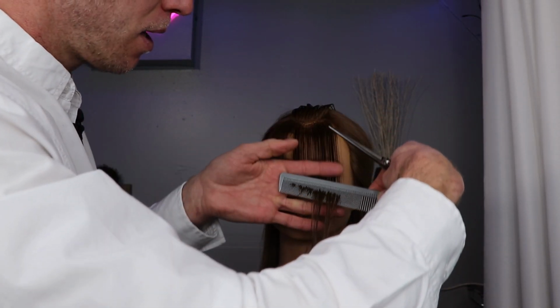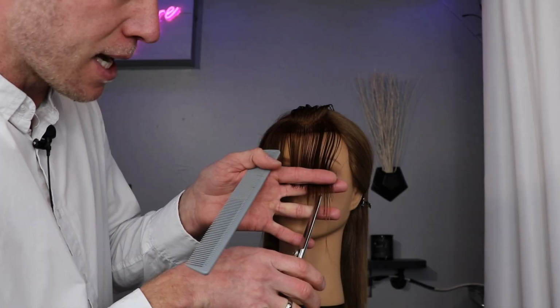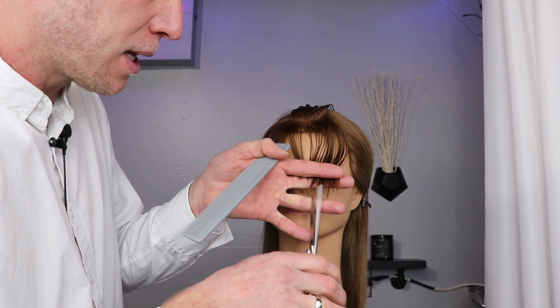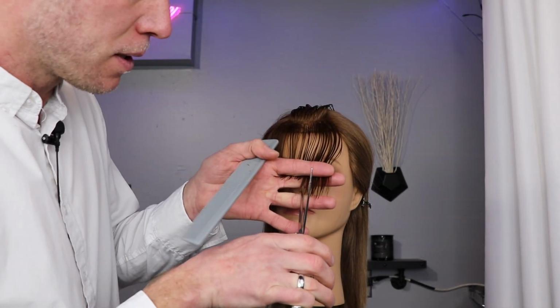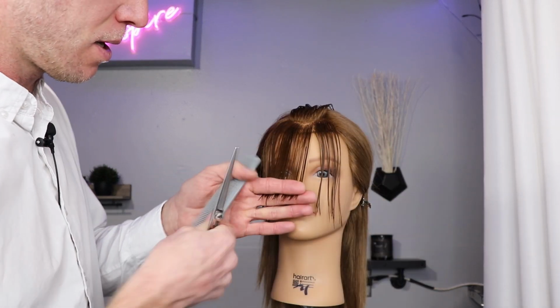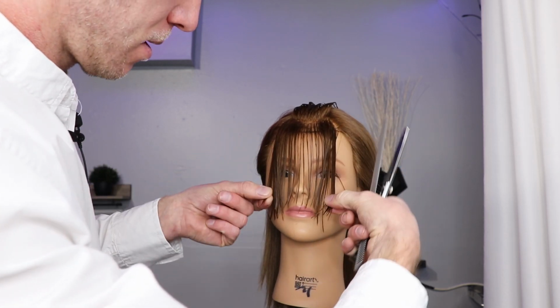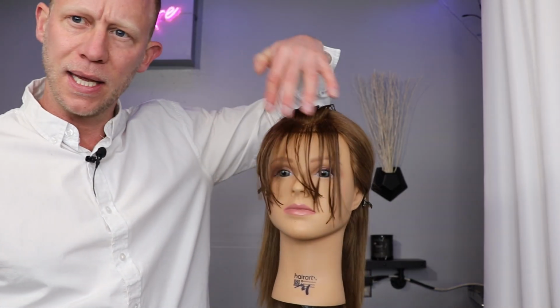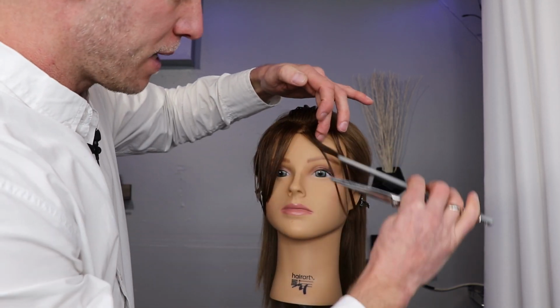So here we go, last section, comb down, large scissor strikes, strong detail, back and forth, creating that movement and that texture all the way through. There we go. Just look again, got that good shape. Let's see how we're looking. A couple of little bits of detail. Check my balance. We're looking good. So that for me is a nice fringe that can move. We can sweep to the sides if we want to. We can part in different areas.